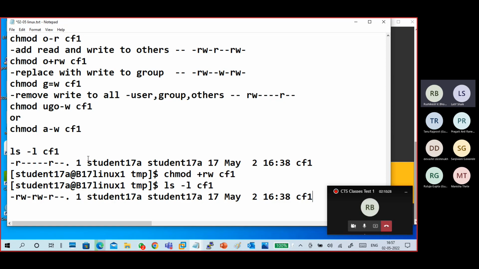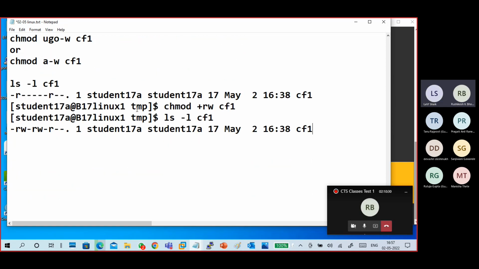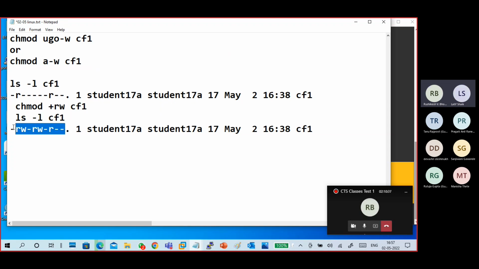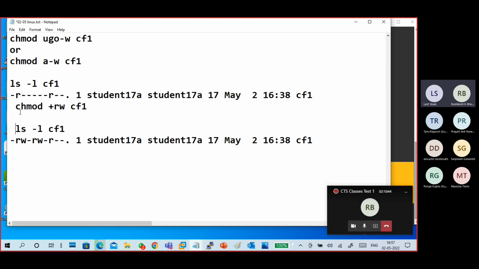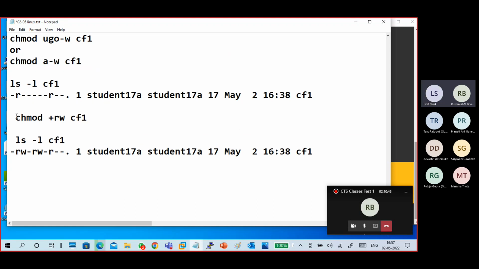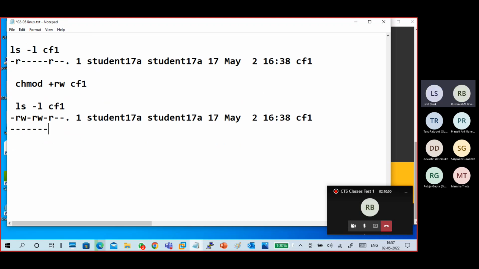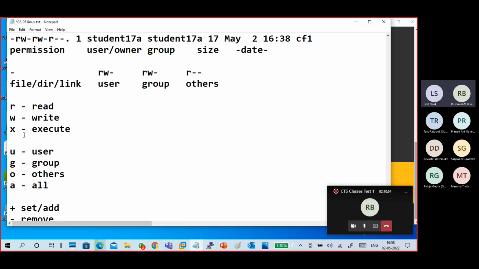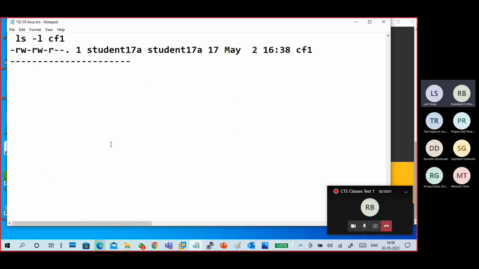So it always depends upon your previous permissions, so compulsorily look at it. Like this is the original command; the remaining is your verification. Okay, guys, look, x is not there. So why is it read, write, execute? Why is there an execute? I will show you the execute part.